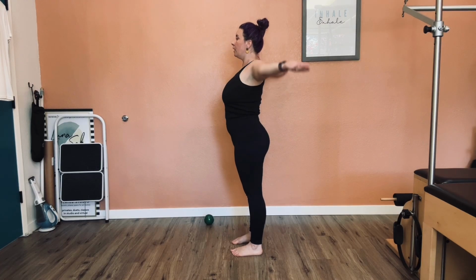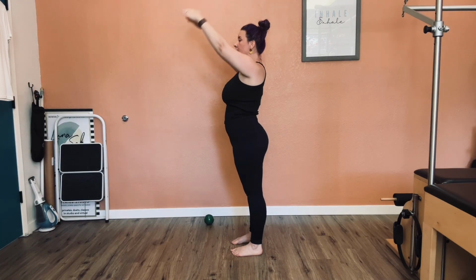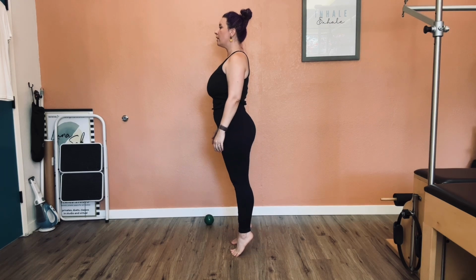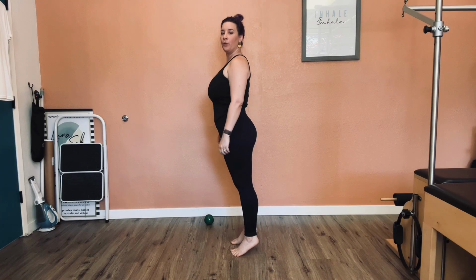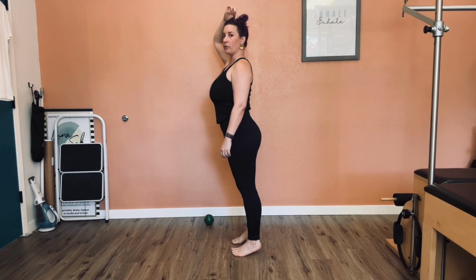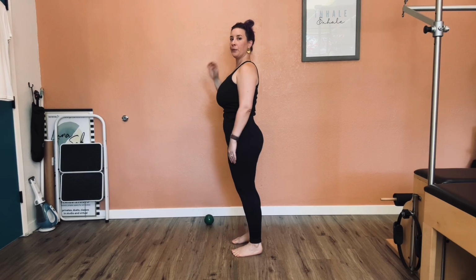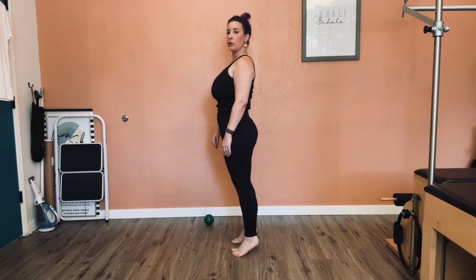Reverse. All right, let the arms hang, collarbones wide, press into your toes and lift your heels up with control. Slowly lower the heels down. And we'll do that again, heels up. And imagine keeping your head right here as you lower the heels down. So a sense of lifting as you come down. Two more here.